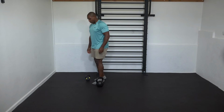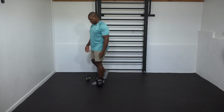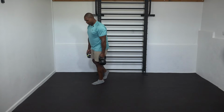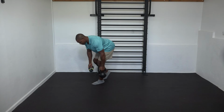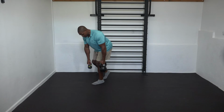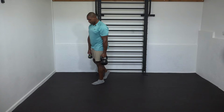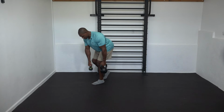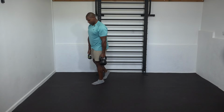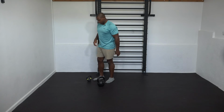We'll make sure that it's clear in the exercise description. So from here, grab our weight, stand up. Okay, lots of different things we could go over here, but let's go over the fundamentals.